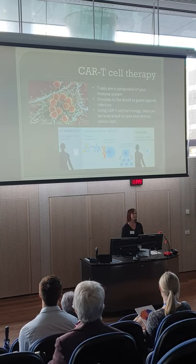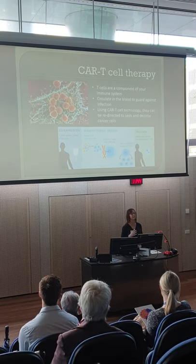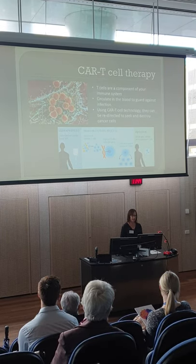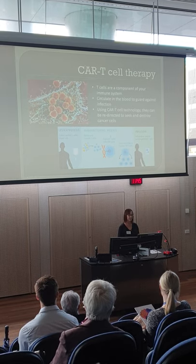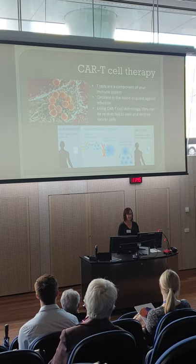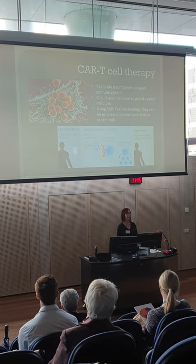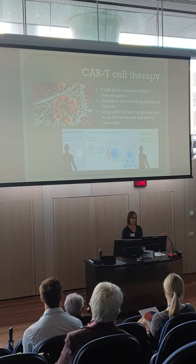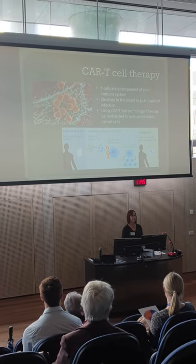So how do we actually do this? It's a very complex process and a very personalised therapy, because the therapy has to be made individually for every patient. Some white blood cells are collected from the patient, then T cells are isolated from the blood, genetically engineered to give them a new gene that encodes for the CAR molecule on their surface — their way of finding tumour cells. The T cells are then grown, expanded, and re-infused back into the same patient.